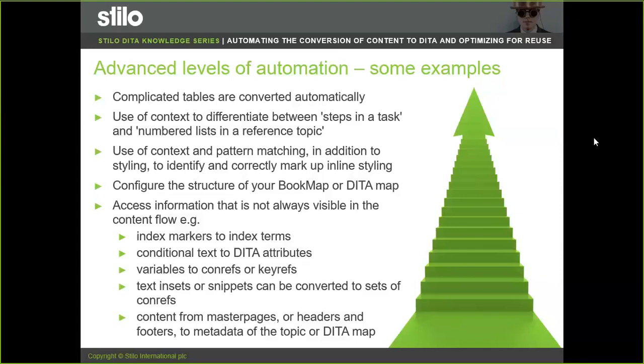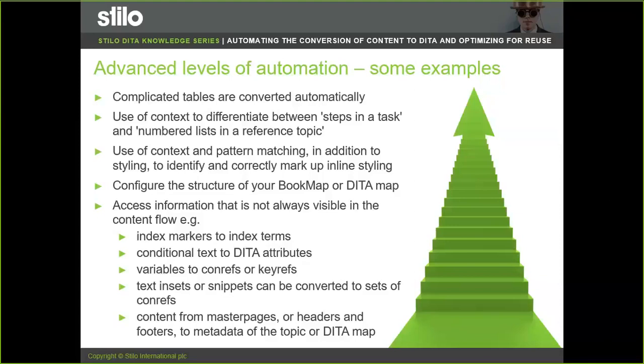We do also give you control over the structure of your maps. So you can have a book map, you can have a DITA map, you can create maps at the chapter level or any level that you like. And you can set the hierarchy of topics within your map. And this is all done with rules. So it's always within your control.